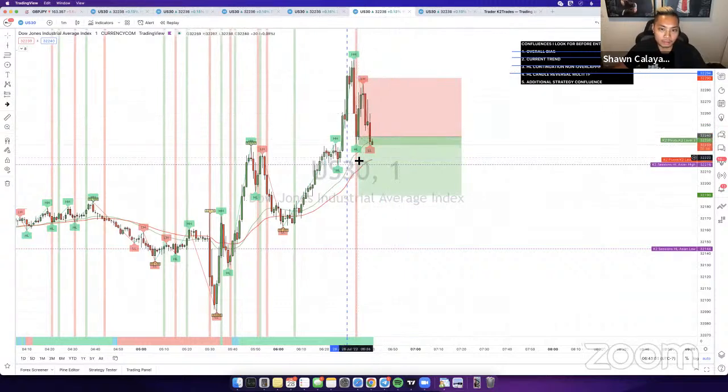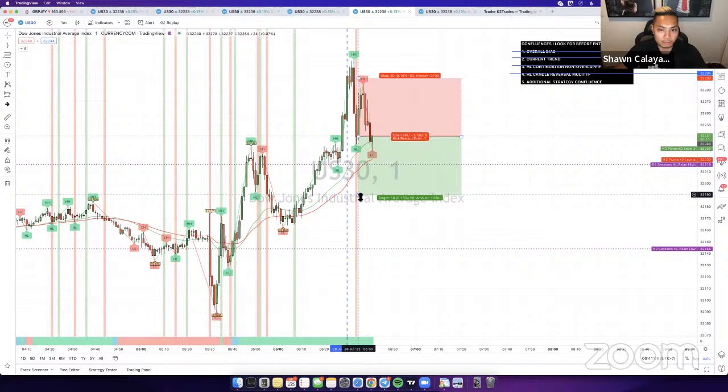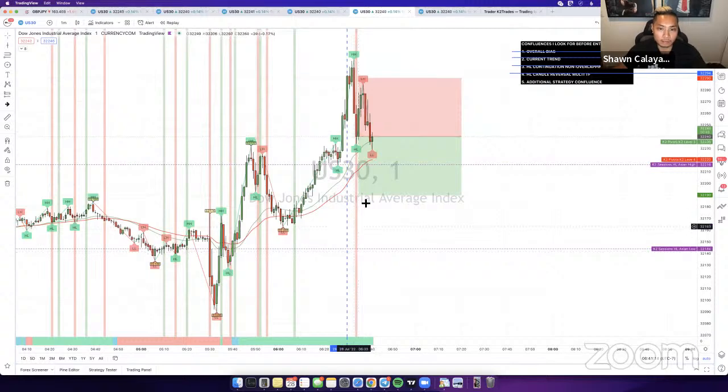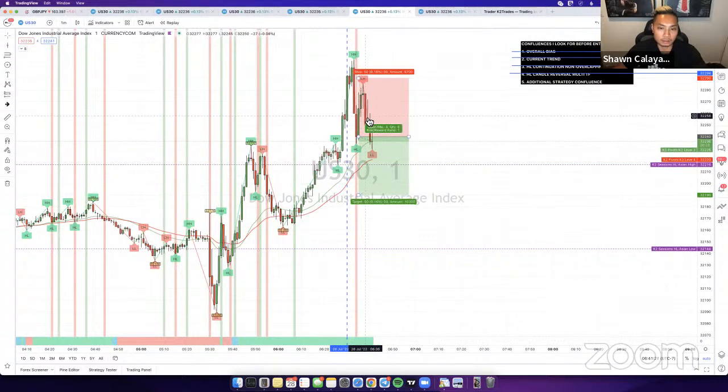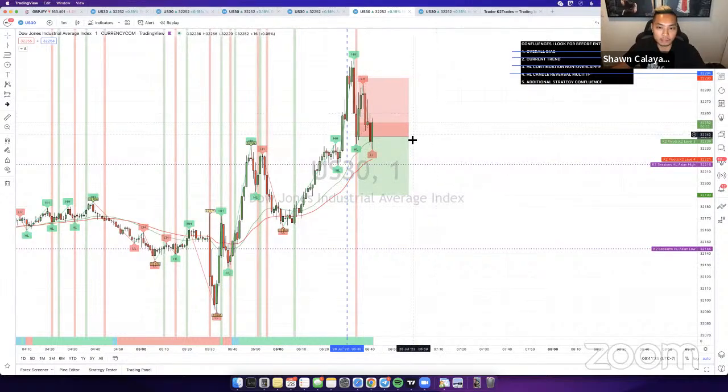So if you have that identified, you want to look at the trend meter. If the trend meter is green, you want to take the opposite, to sell. And vice versa, if the trend meter is red and you get an opposite signal, you want to take it in that direction too. So this would technically be an entry if the confluences did line up, but it didn't line up here, so we would have just skipped this one. If this was red down here and this was green, then we would take it in the opposite direction for a buy. I could probably show you guys some examples for that a little later, or if you want me to show you now, I can do that as well.